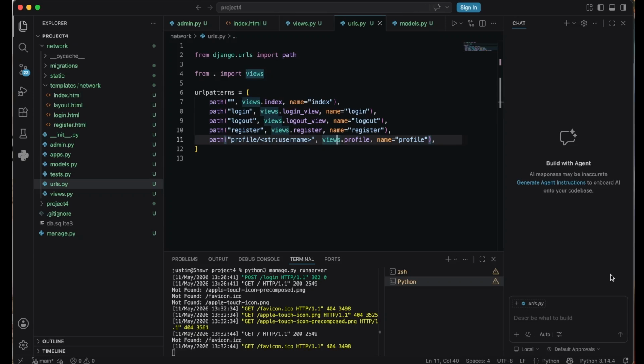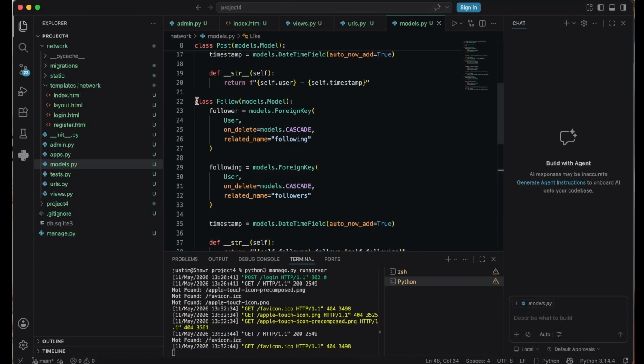Hello guys, right now we're going to implement our profile page feature for our social media network project. Let's go! First, we're gonna go to our urls.py and type this code and add our URL route of profile and a string that calls for a username. When this URL is triggered, it will open our views.py and execute a function called profile.